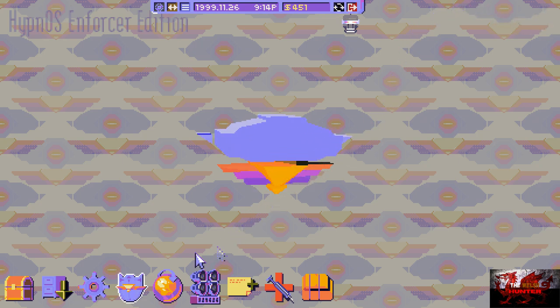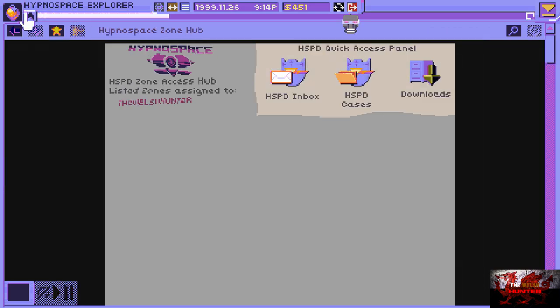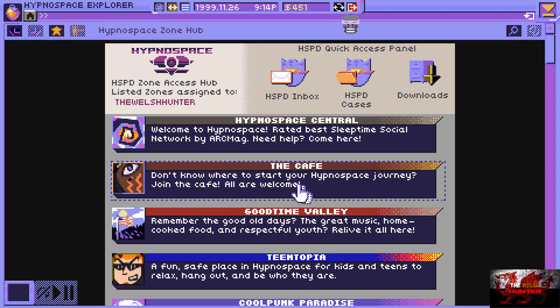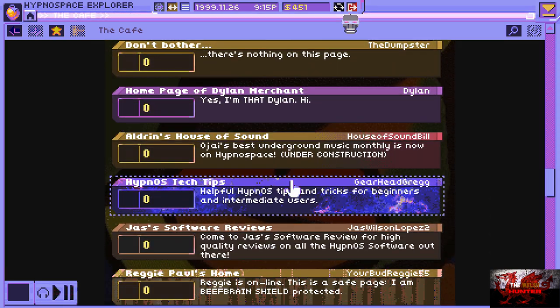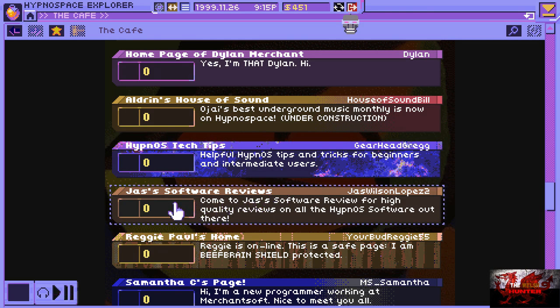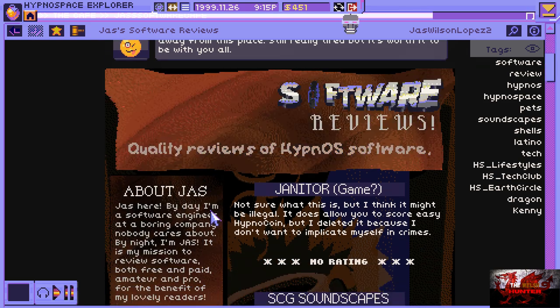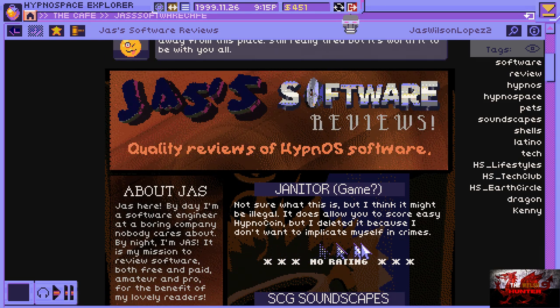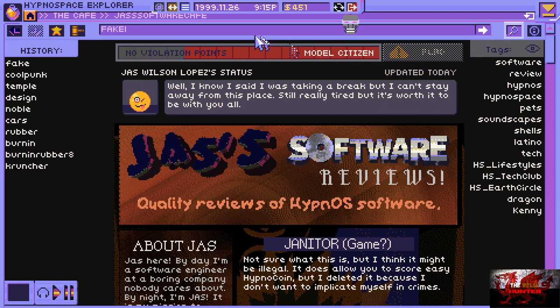And so we are finally on our last one then, and this is the easiest of the lot. So go back on Tinternet web browser, go home and go to the cafe. Go down anyway, and find Jazz's software reviews. Not Jizz's software reviews, I don't want to know about any Jizz reviews, to be honest. And basically it says that this janitor game, maybe it's going to earn you a lot of HypnoCoin, but we all know basically that it is spam, it's malicious.